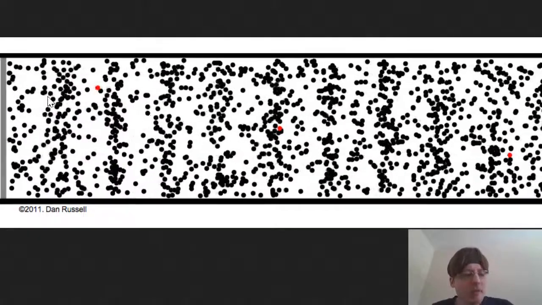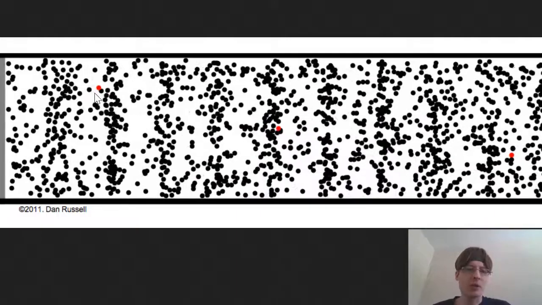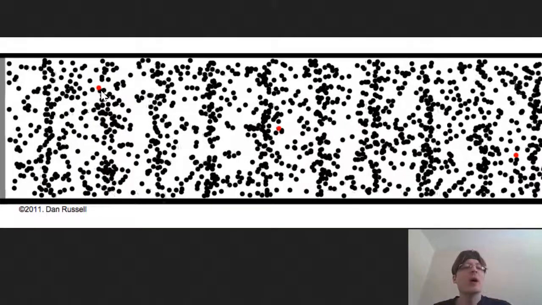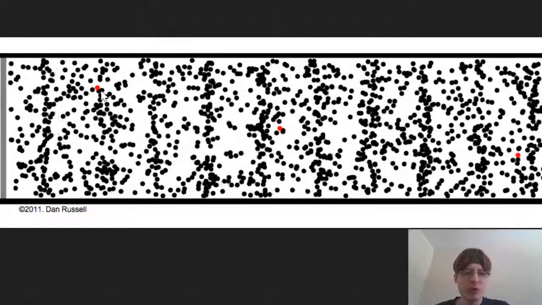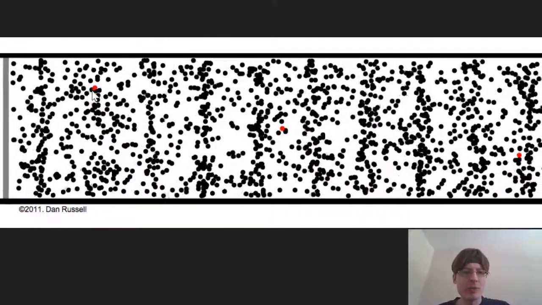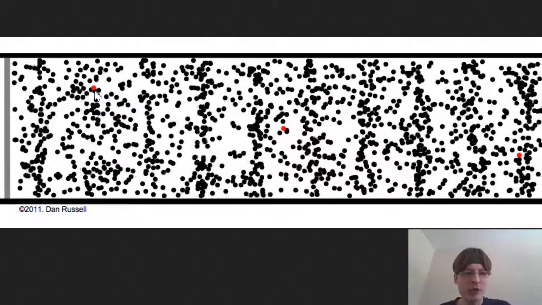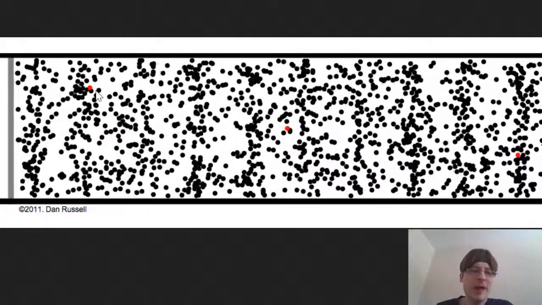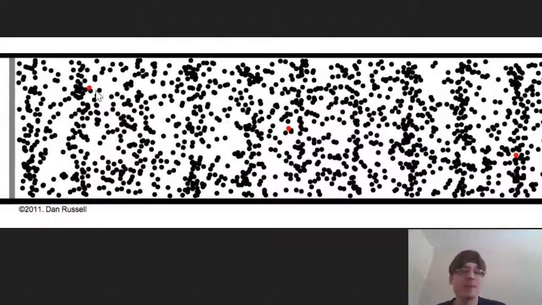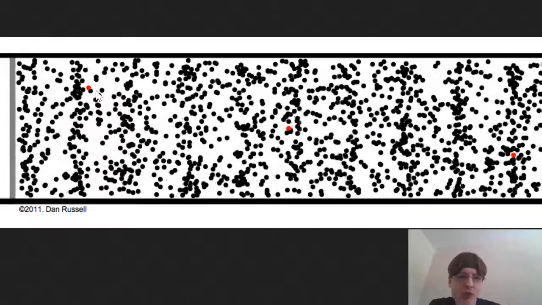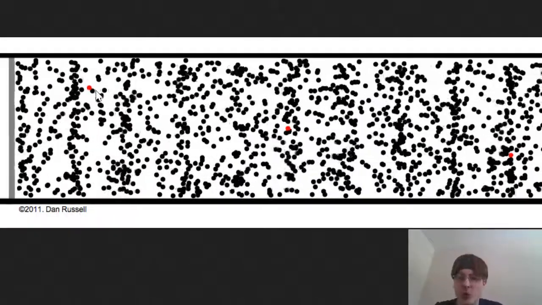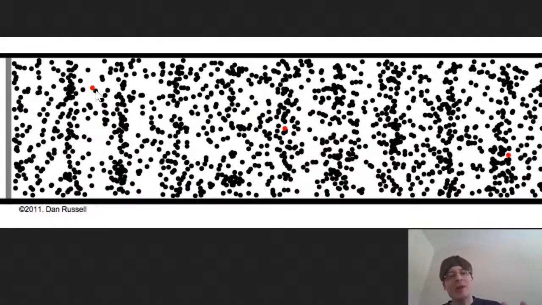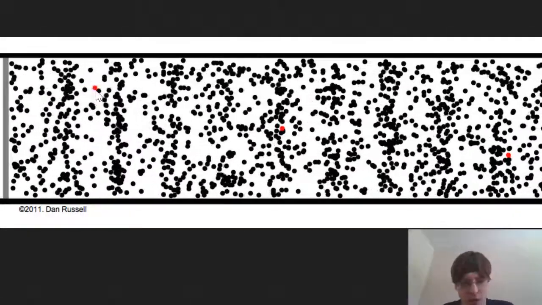Notice that if you look at one air molecule, like the ones that are marked in red, they just move back and forth in simple harmonic motion. They have an equilibrium position, right about where I have the cursor. They just move left and right, back and forth around that equilibrium position. The air does not actually travel from the source to our ears. The air just vibrates back and forth.